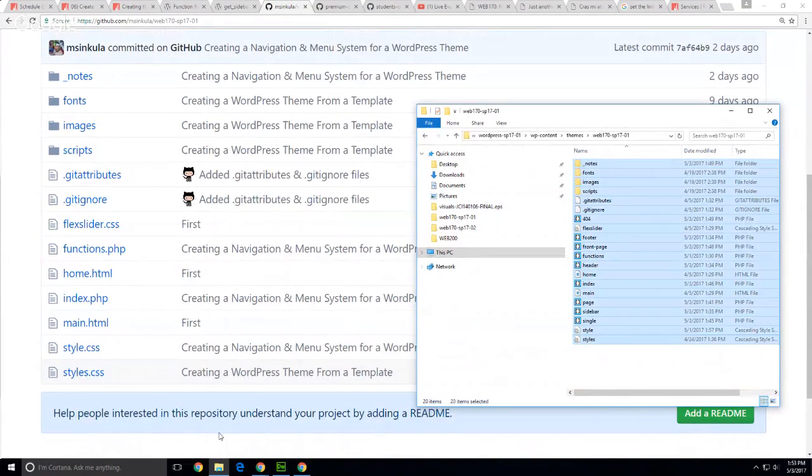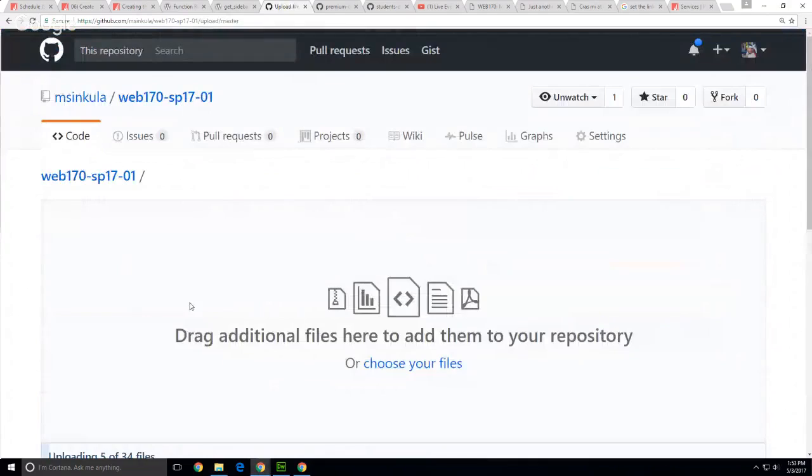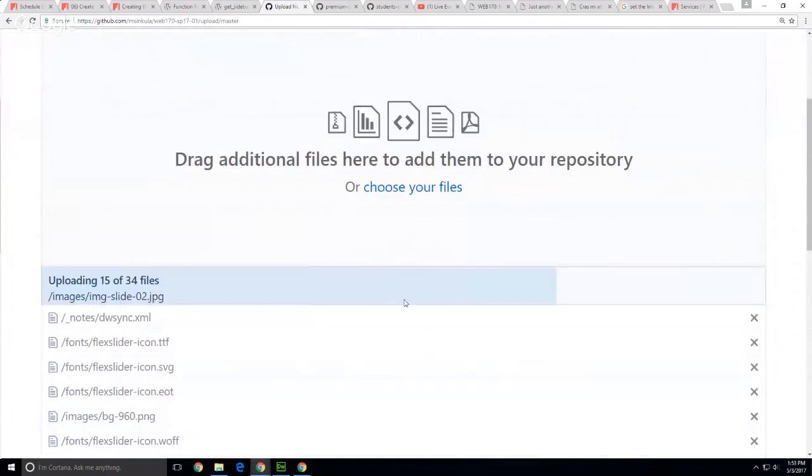Notice I'm not using GitHub for desktop on these PCs. You know why? I'm not going to get into that on videotape. So I'm just going to upload them to my repository.